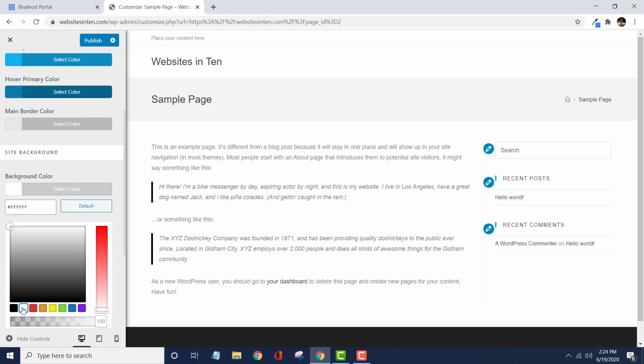Now just click on the white down there so that we'll have that. Again, I'm going to control most of that with Elementor, but if I decide I want a background behind those things later, this is where I would find it. Right here under background colors or site background.